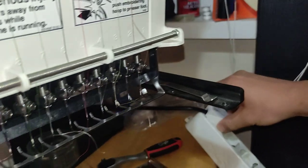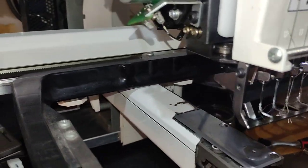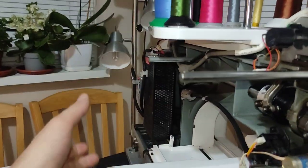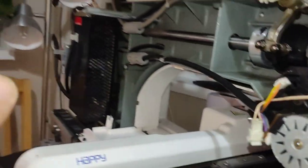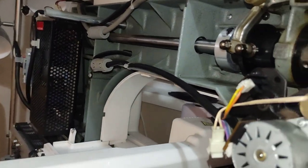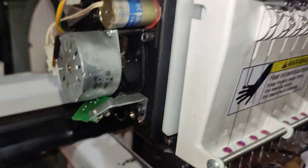So now I'll just unplug it from the power. The emergency stop button is also pressed. Remove the side cover. The way to remove the side cover is there are two screws on the side. Sorry, but it's very late in the evening, so I'm yelling a little bit.